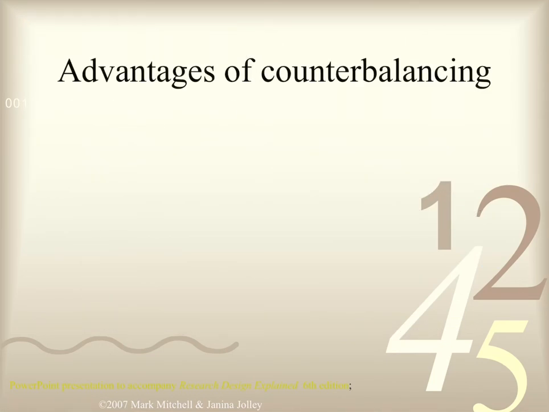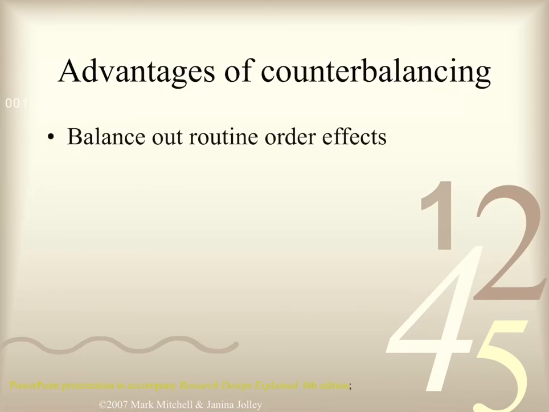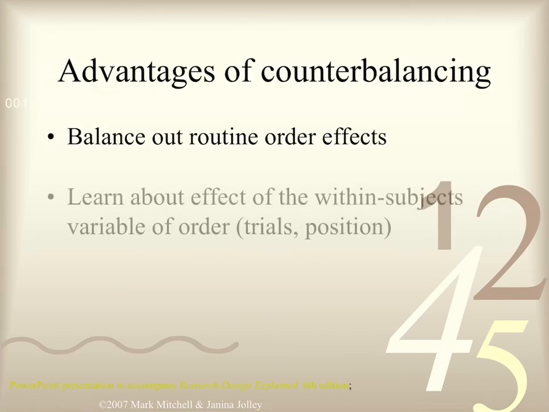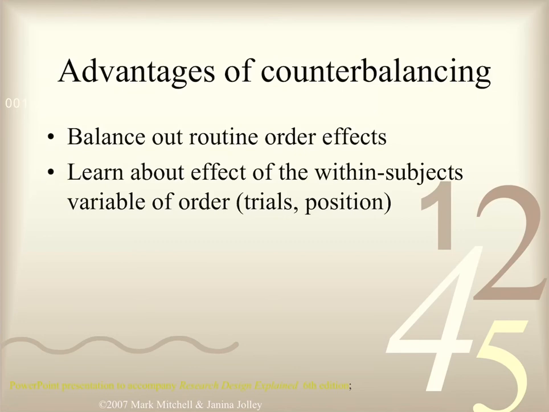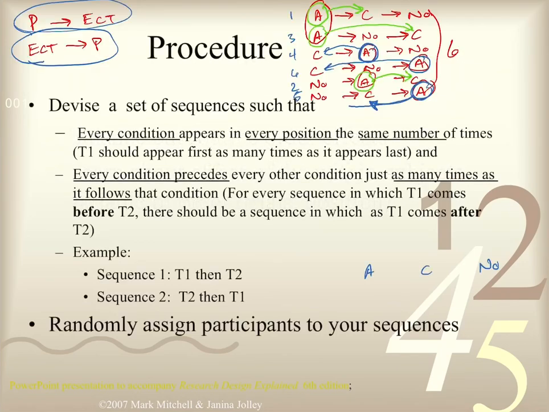Okay, so as a summary, why do this? Well, counterbalancing is really helpful. It takes a lot of work to do this, but it's really helpful because we can balance out some of the routine order effects that we see. It's also really nice because we can learn about the effect of the within subject variable of order. In other words, one of the things from our first experiment that we can learn is, does ECT work better when it comes after Prozac instead of coming before it, or vice versa? So we can actually learn something about when these treatments are more or less effective.